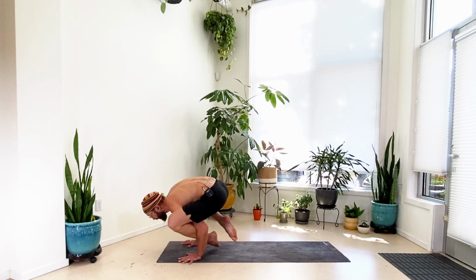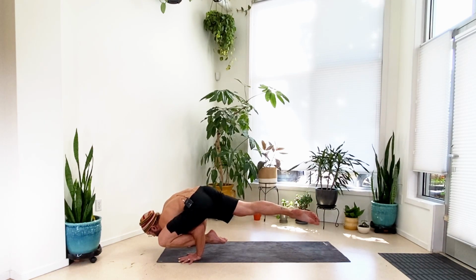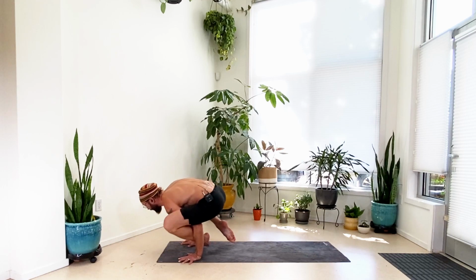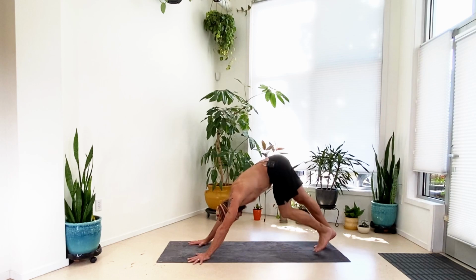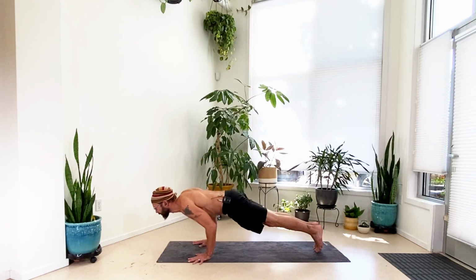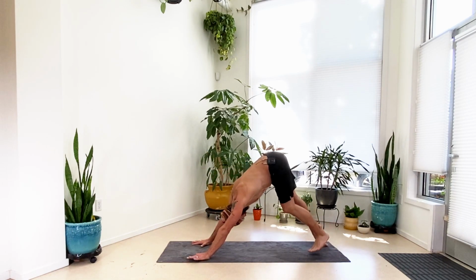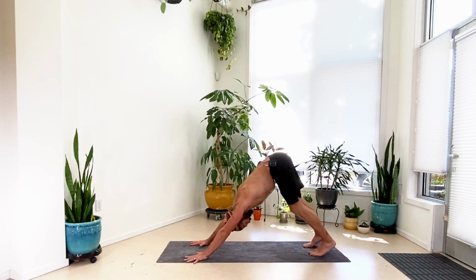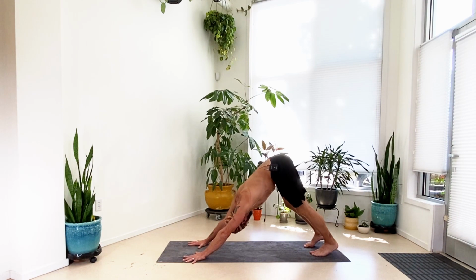Now, if you want to take it further, you extend that right leg back, but keep your elbows pulled in, keep your pose under control. And then however you need to, go ahead, take it for your vinyasa and work the transition. Once you find your down dog, paddle out for a moment. All right, and we'll take it into the next sequence from here.